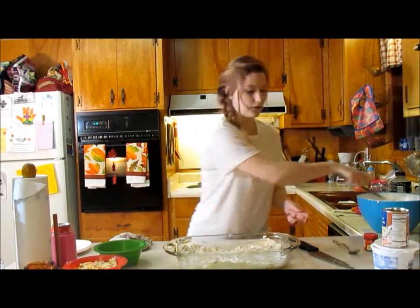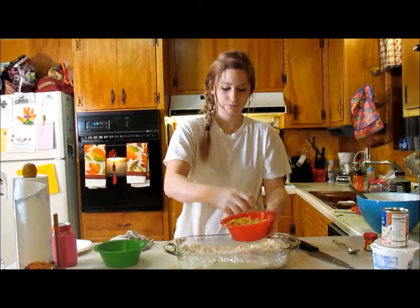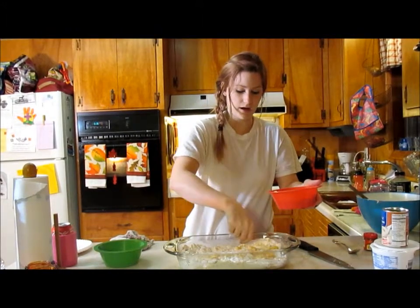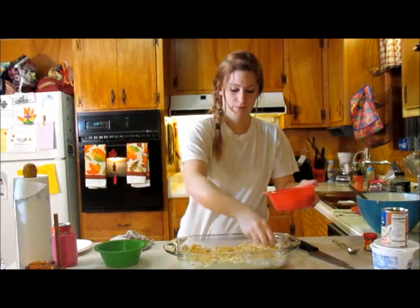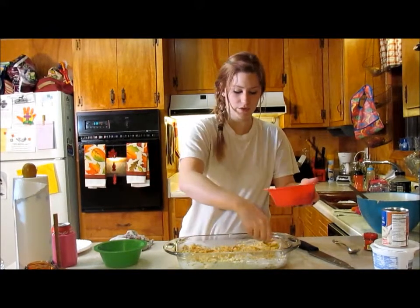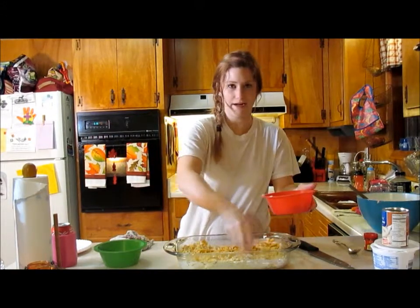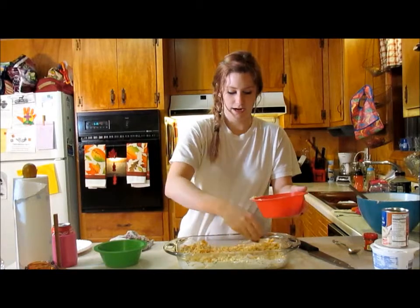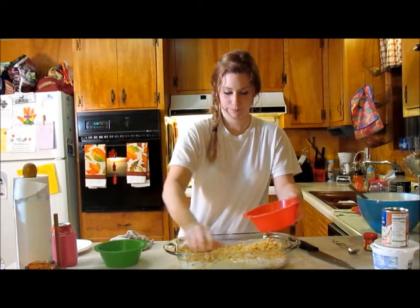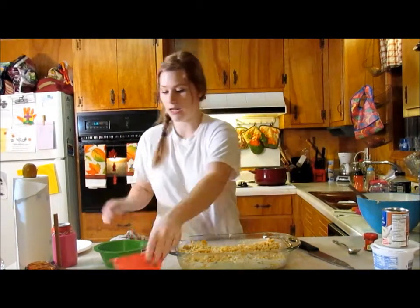Okay. Now we're going to go ahead and take our Ritz crackers, and we're just going to sprinkle those over the top. You can put as much or as little as you like. I really like getting those buttery bites. I think it tastes so amazing. So I kind of like a lot of them on here. You don't have to put as many as I do, but I really like it.